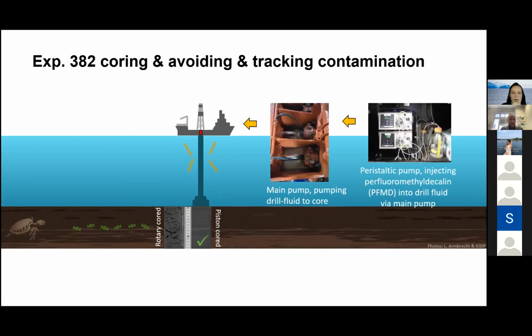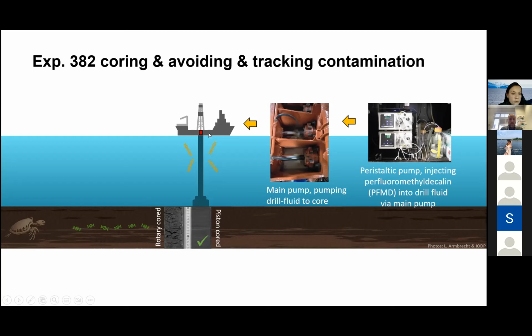So there's a pump in the middle of the ship here that pushes drill fluid towards the corer to then trigger the corer. And this drill fluid is more or less seawater. So we're literally pushing seawater towards the coring system, which of course could be a source of contamination.